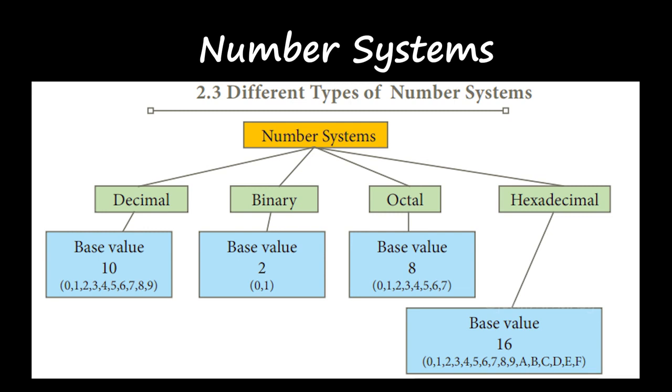And again, next one is octal number system. Octal number system, in the sense, we have numbers from 0 to 7, right? So 0, 1, 2, 3, 4, 5, 6, 7. So the total number of digits is 8. So the base value of this octal is 8. Okay, and hexadecimal, we have 16 digits, that is 16 values will be there, 0 1 2 3 4 5 6 7 8 9, and then we have a b c d e f. So total, we have 16 values, so the hexadecimal base value is 16, right?